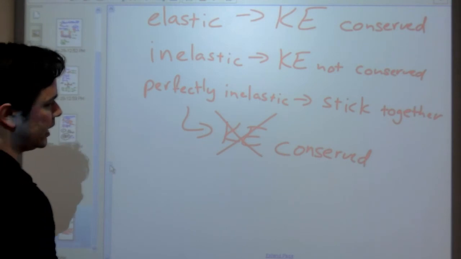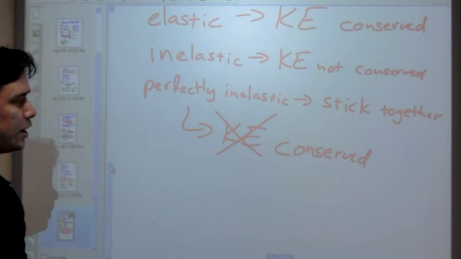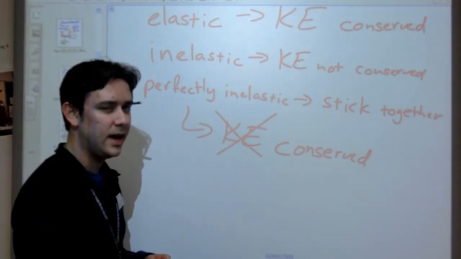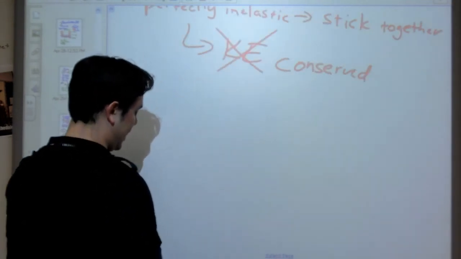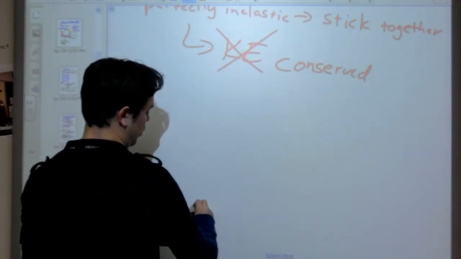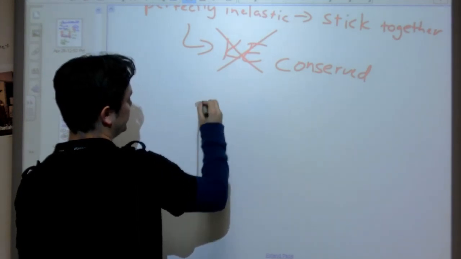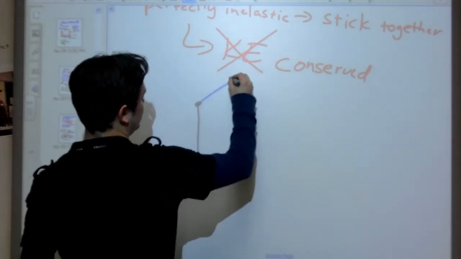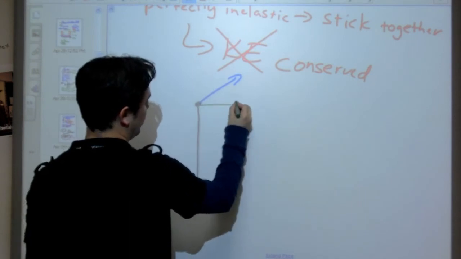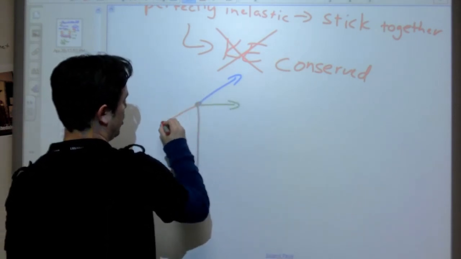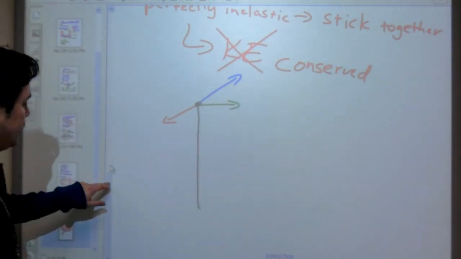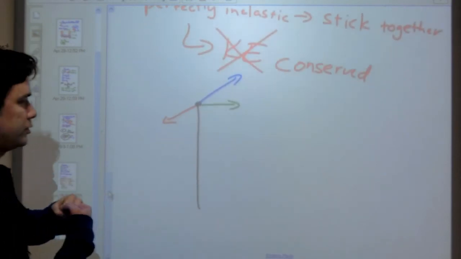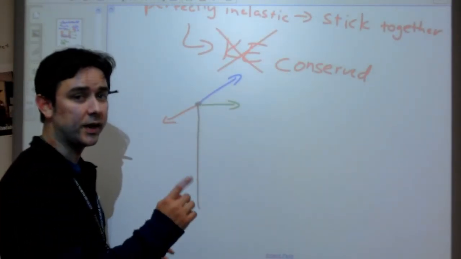The other thing to keep in mind on this, because we saw one like this, it isn't always two things flying together and sticking together. We found that you can actually have the exact same thing, except in reverse. Now, the sample problem I gave you guys, and you all had to solve, was a firework. The firework came up here, got up to some height, it started off as one object with an initial momentum, and I had it explode into three pieces. One that went off this way, one that went off this way, and then a final one that I think would have to go off this way. So, the other thing about the perfectly inelastic is it's not always several things flying towards each other and sticking together. We can do it in reverse. We can have one thing that explodes.